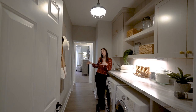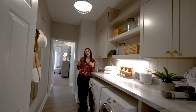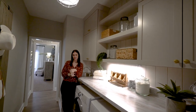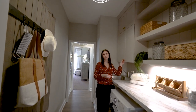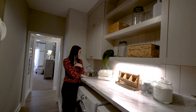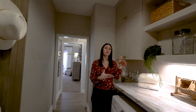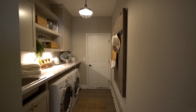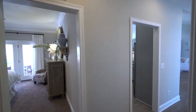Separating the garage from the rest of the home is this laundry room. Typically in your Wayne home you would receive a washer/dryer hookup in that space. However, in this model we added laminate countertops, beautiful stone gray cabinets with burnished brass pulls, which add an elegant touch. We've also added plumbing for a sink, which is great to have in your laundry room — whether you're working in the garage, out in the yard with the kids, it gives you a space to wash your hands, drop muddy boots, or even prepare the laundry.